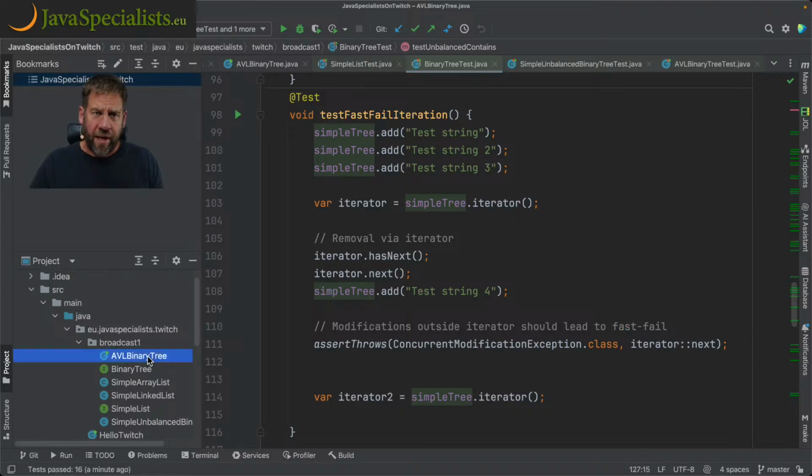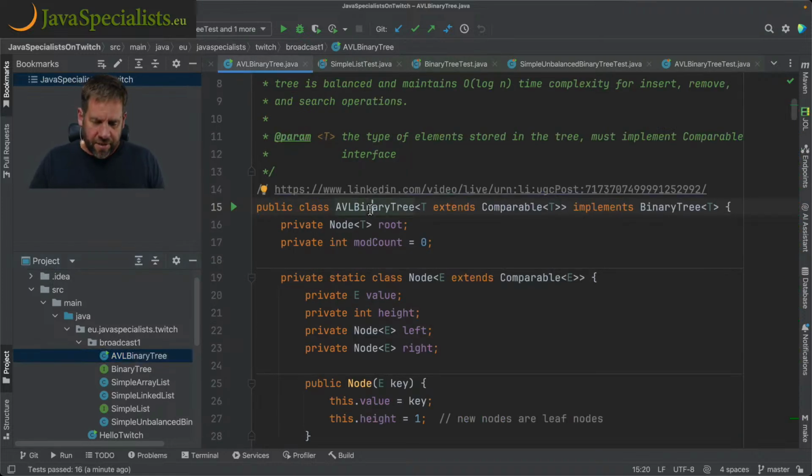And the idea with the red-black tree is that we optimize efficiency in order to modify it quickly, but the worst case scenario is 2 times log n.